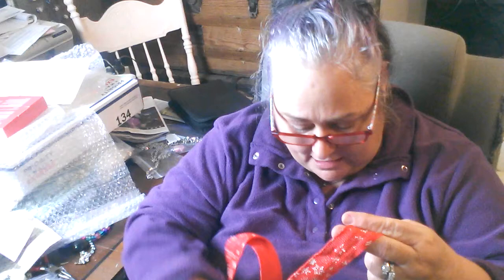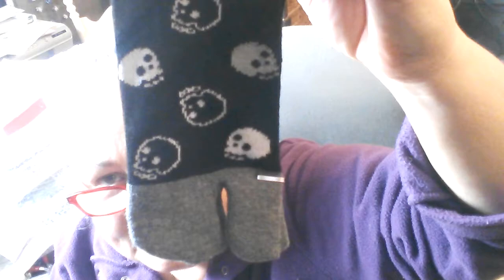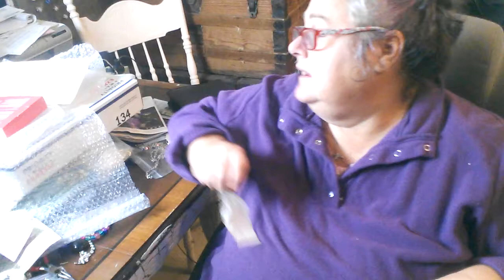I got some socks. I tend to wear Birkenstocks a lot — thongs, sandals, even in the wintertime. So I found these socks. They're the little tabby socks, where they have a place for your big toe and then the rest of your toes. You see these people in Japan wearing these a lot because they wear thong-style shoes a lot there. These happen to be men's socks — they didn't have any in women's that I could find. I really like the design. I also got these, which I really, really like. These are black with little skulls on them. I thought those were really neat. So I'm going to give those a wash and start wearing those because it's getting kind of cold here, but I still do wear my Birks all year long.